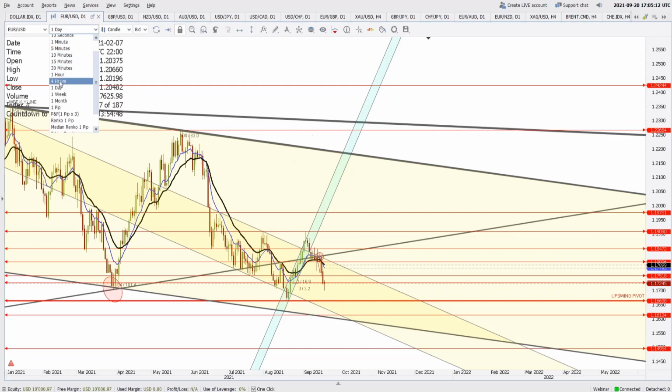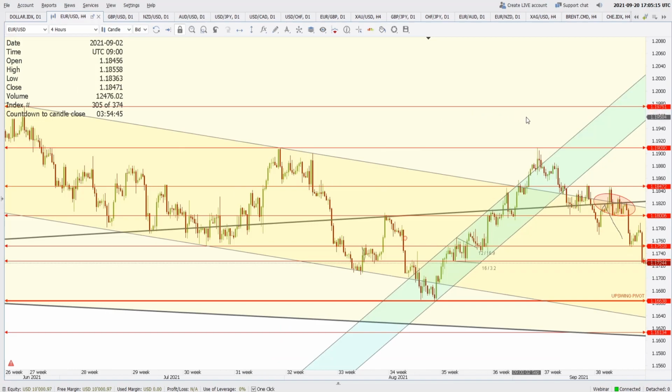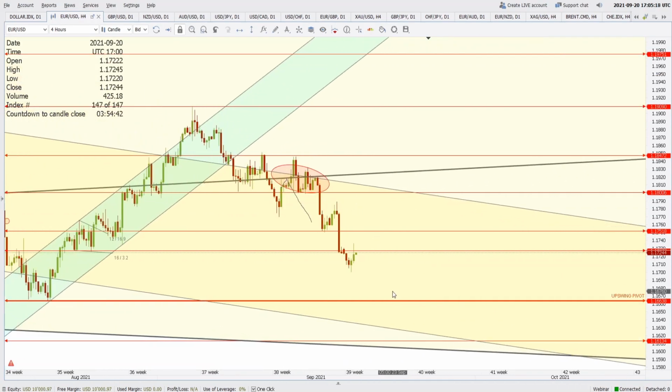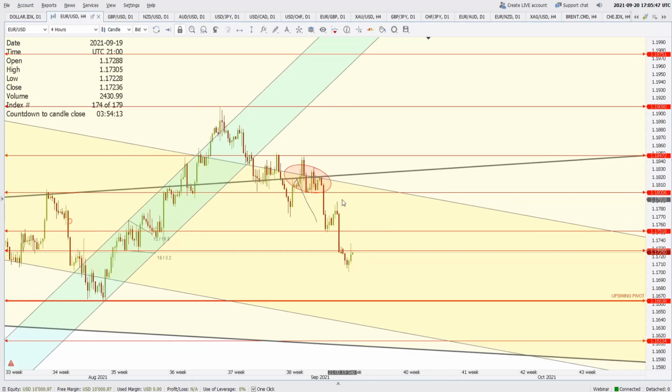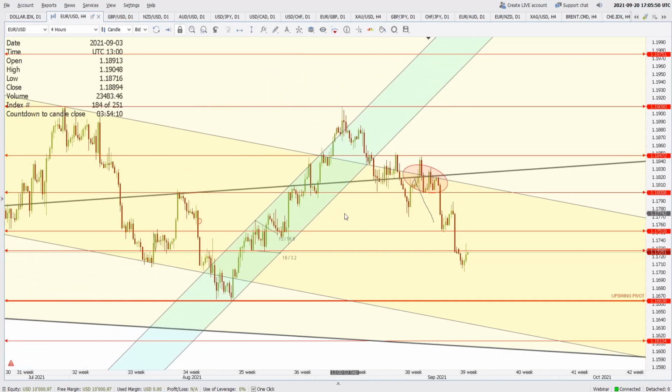So let us see what is happening on the 4 hours in this market. On the 4 hour, there was a small pullback, but it has already got rejected at the level of 1.1727. So I think any buying here will be met by a heavy resistance, and the first target to the downside looks like 1.1663, and if the price somehow starts going upward, then 1.1751 is going to be the initial resistance, and after that 1.1800 is going to be the big resistance for the price in case it tries to go there.